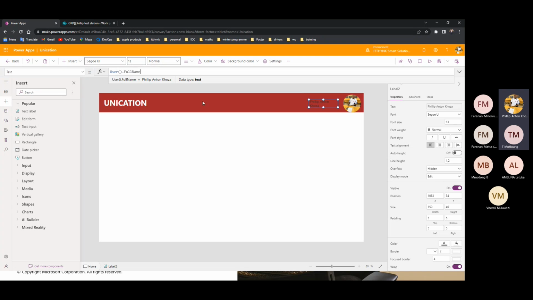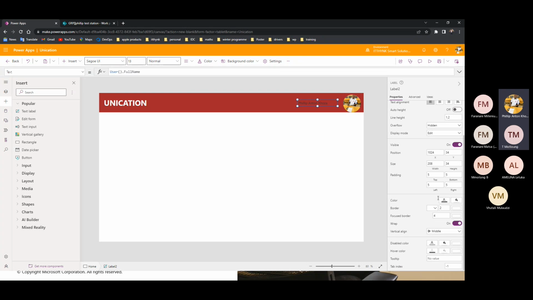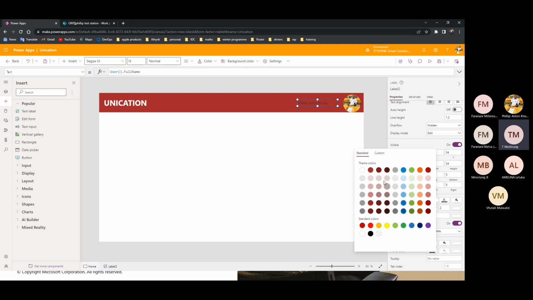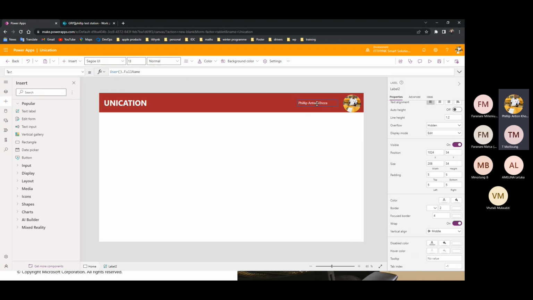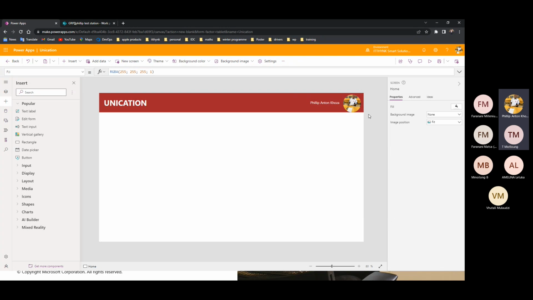So I'm going to leverage the full name and give it some color so that it's visible. Yeah, nothing fancy, just something of the sort. All right, so yeah, I'm not the best designer in the world, I know.